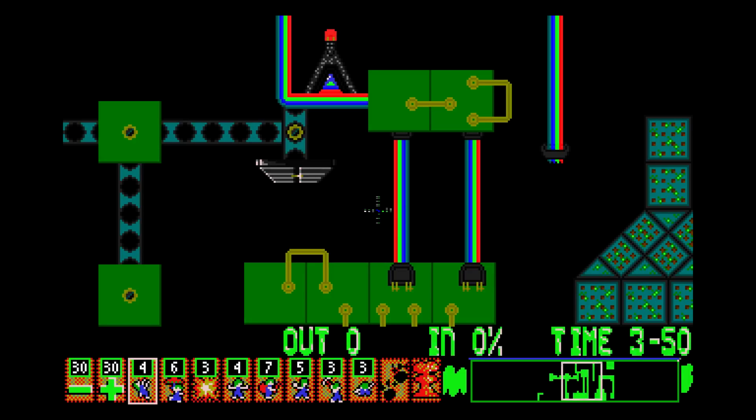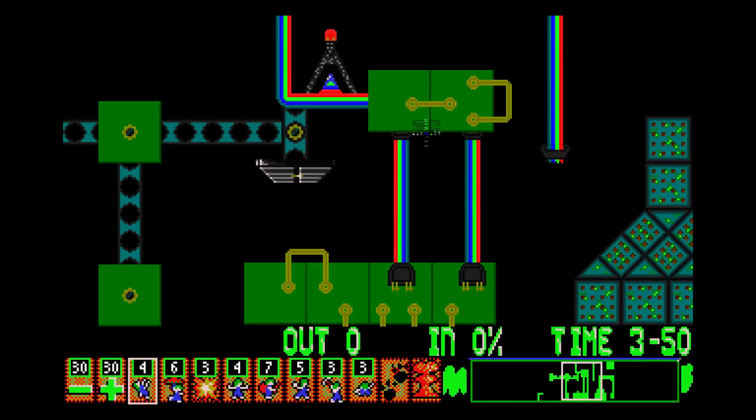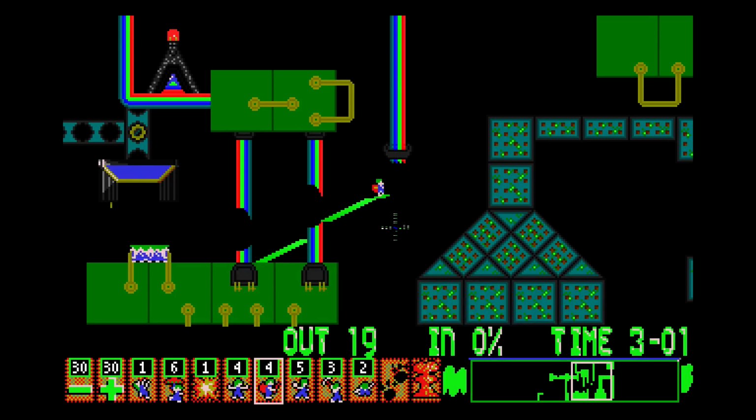The idea behind this level is that you can't just come up from the bottom. You've got to use the bombers to gain some extra height, which is not strictly speaking true. There are solutions that don't use bombers for extra height, but they're not the easiest or most obvious solutions. And despite being the first level of Dodgy, it's actually one of the harder ones in the rank.